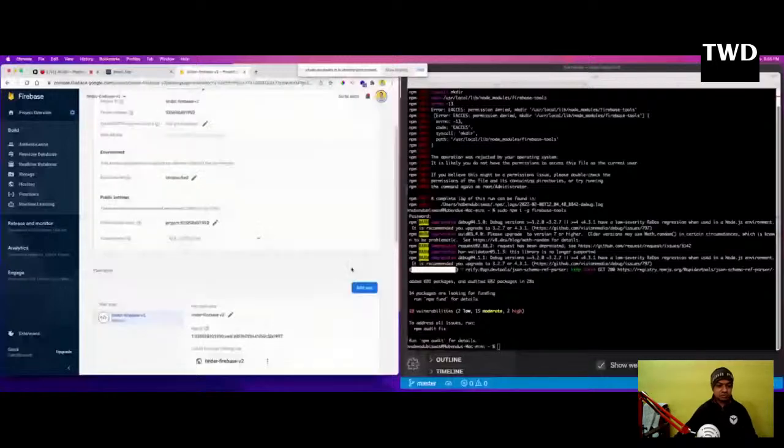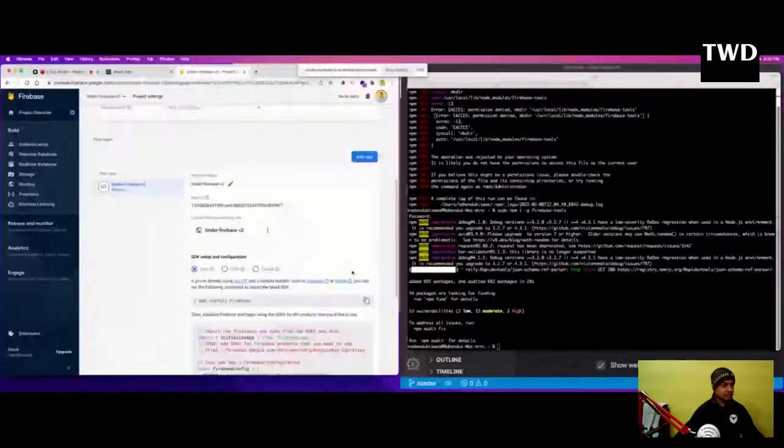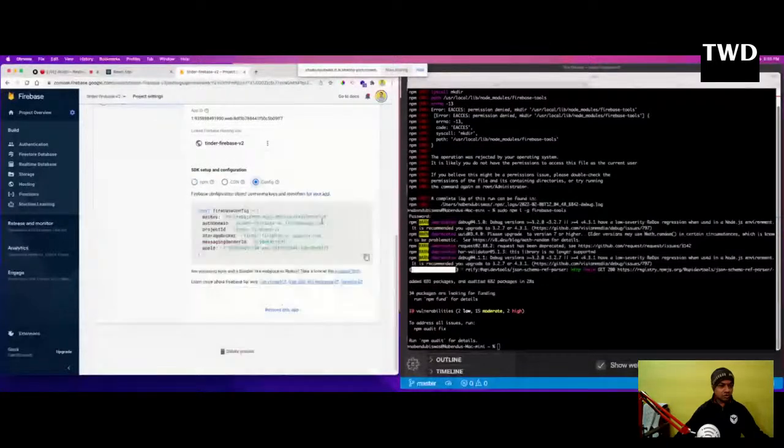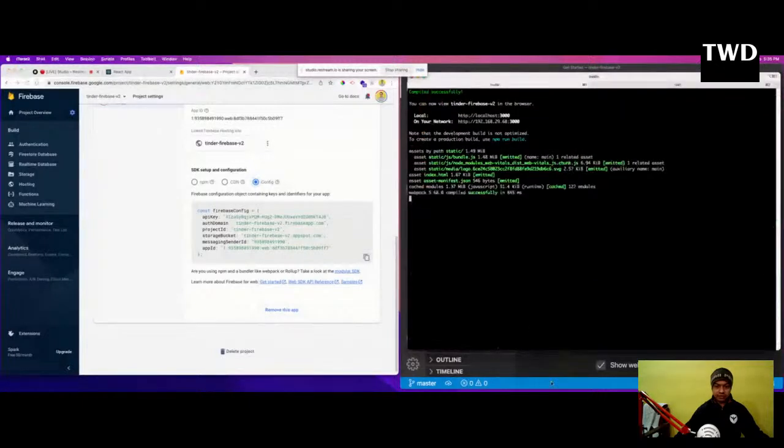Now I have to go to this config. So my app is running here. In this config, we have to add whatever is there. It is okay to show that on the screen, not an issue.